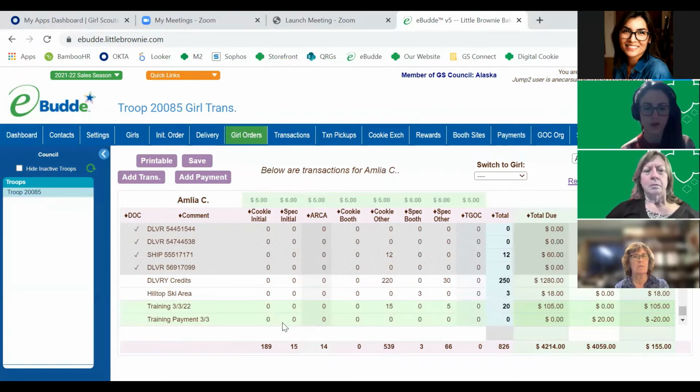All right, so there we have more cookies picked up by this girl and a payment made by her. Some troop leaders are going to want to only put in one payment amount for the whole season and say this girl paid $256 because that's how much she owed and she paid it once. That's okay.